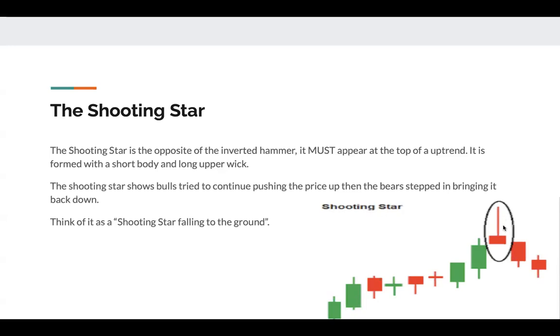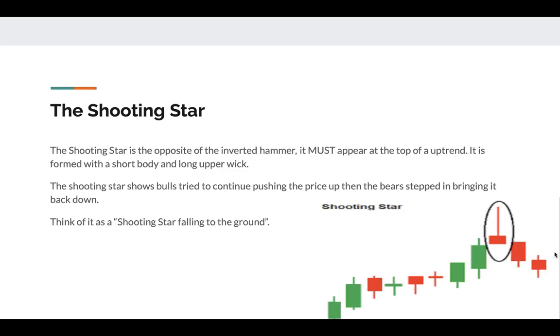Is the body of this in resistance or the wick? Does it not matter much? Yeah, it doesn't matter much. Obviously, it will look a lot better if resistance was at the top of the wick. But if the body is at the resistance instead, as long as it's at the resistance area, this is still fine.